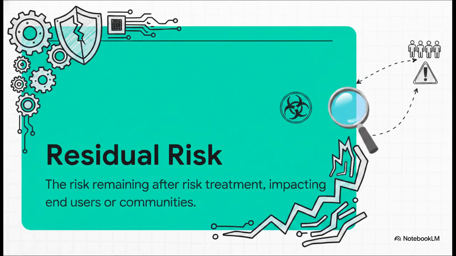Then, as we shift to the manage function, we have to swallow a hard truth. A zero-risk AI system simply does not exist. We call this residual risk. Trying to eliminate 100% of the risk from a complex AI is virtually impossible. So managing is about prioritizing our responses. You mitigate what you can, and you meticulously document the residual risk that's left over so that the people and communities actually using the system know exactly what they are interacting with.